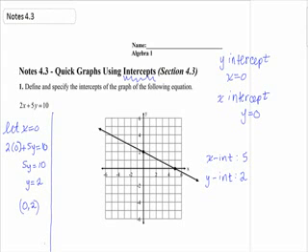Let's go ahead now and find the other intercept. So we're going to let y equal 0. So we'd have 2x plus 5 times 0 equals 10. 2x is 10, and x is 5. Last step is to write it as a coordinate, 5, 0. And notice we got exactly what we got from the graph. But the ability to solve it algebraically will enable you to provide your own graph.